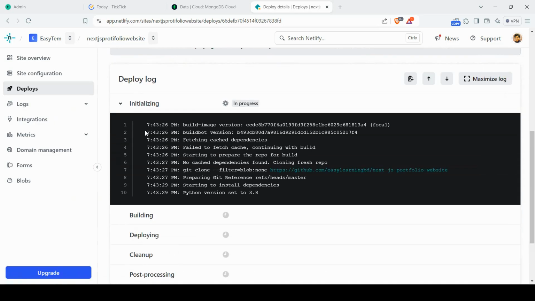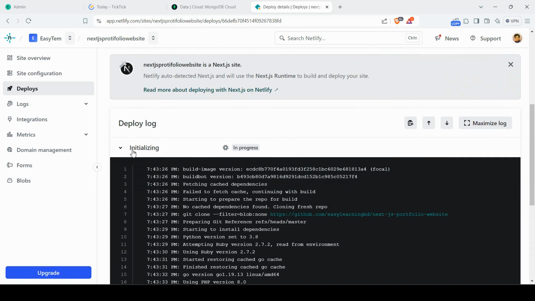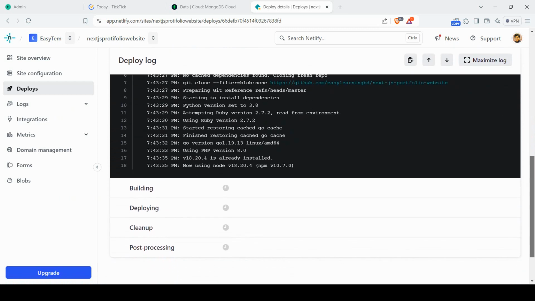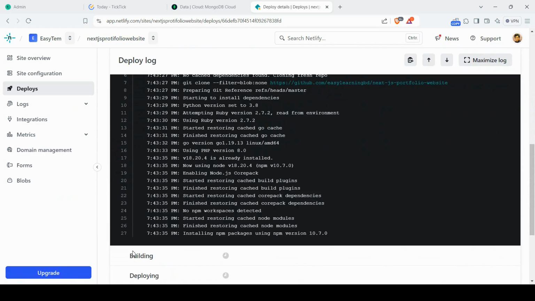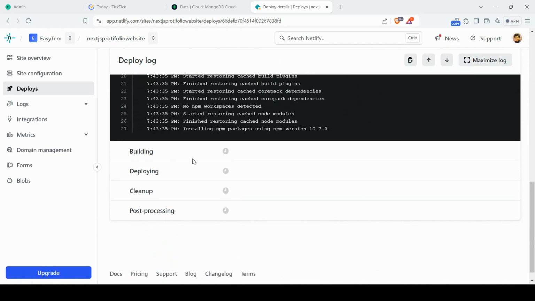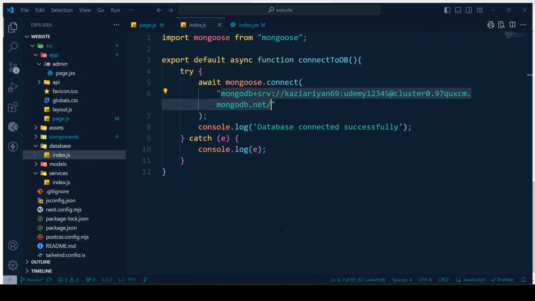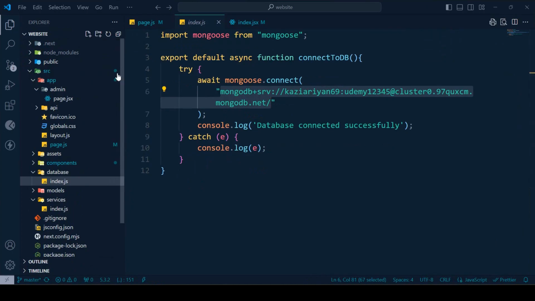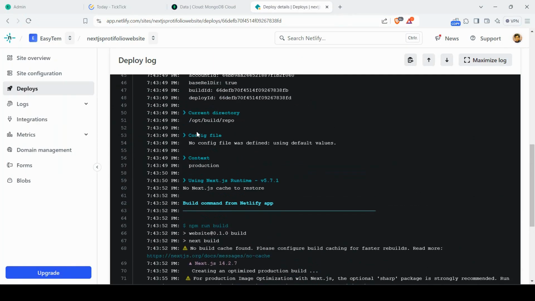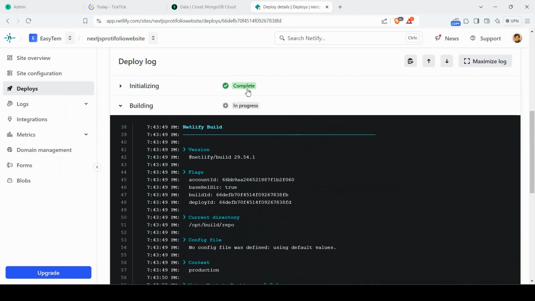Like here you can see that is a deploy command, that is the initialization, and first of all it will do the installation or initialization, all that process, and after that it will run another command for building. I hope you already remember in localhost, when I discussed it in our fundamentals, when you run npm run build, then it will actually build your .next folder, right? Here it will actually create our .next folder. Right, so here it will now run all the things automatically, and you can see the initialization is completed, and the building process may take a little time.